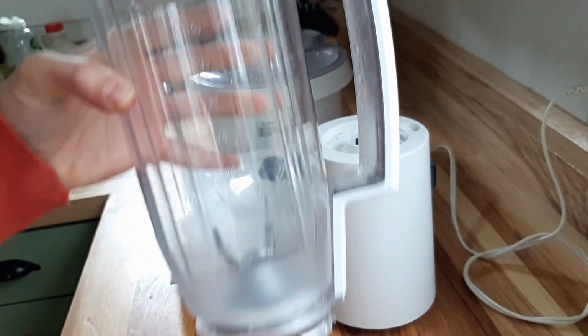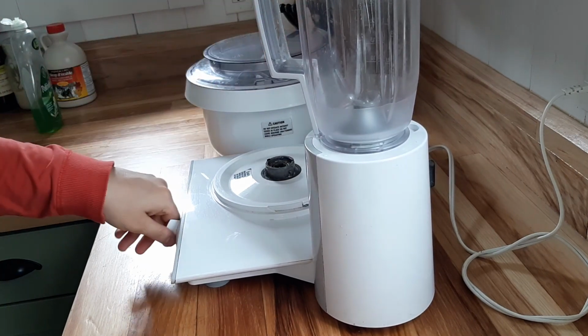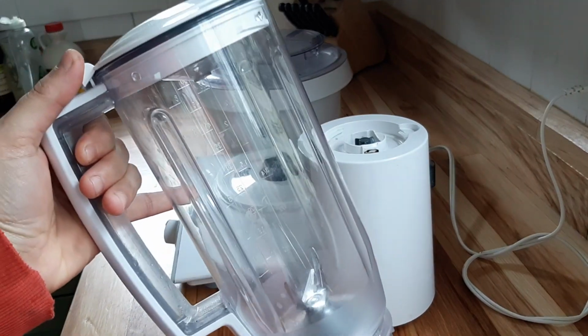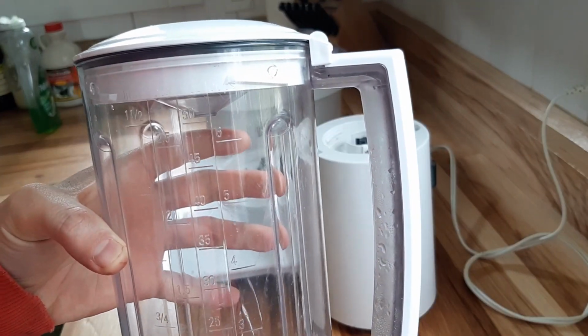The second attachment is the blender. Now the blender is actually quite powerful. I will use it for a lot of things in the kitchen. Truth be told, I probably use the blender more than I use the bread mixer. And it's not super big compared to some blenders on the market, but it holds 50 ounces, which is around 6 to 7 cups, 1.5 liters, and it is quite powerful. It's not as strong as some other blenders out on the market, like a Vitamix, but I use this for so many things, and it's a little powerhouse, a little workhorse that never stops giving.